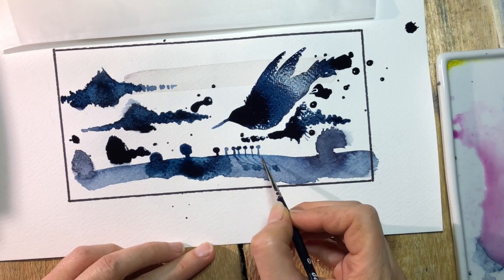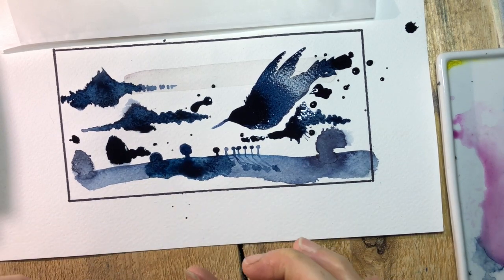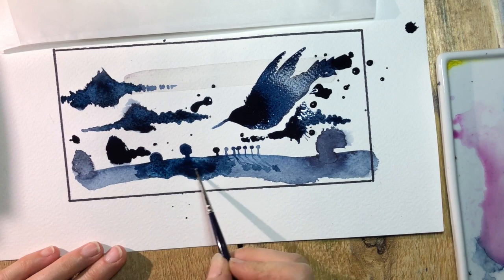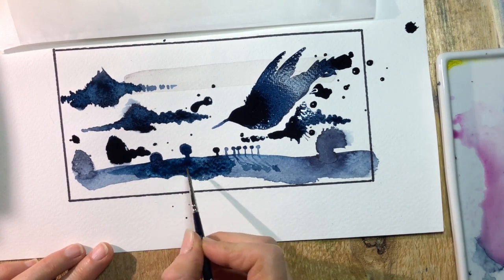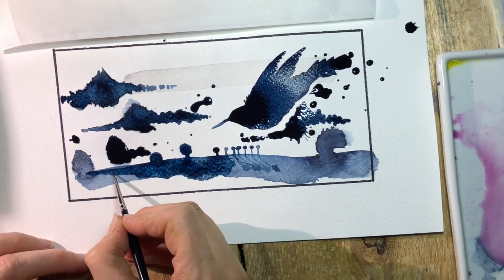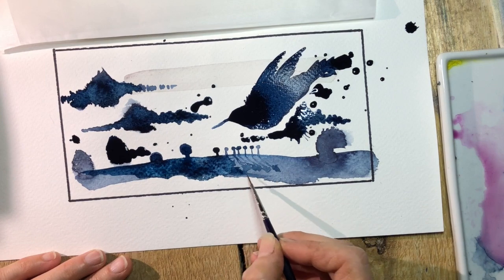And of course, I'm doing it monochromatically at the moment, but you can do it any way you want. Now, we're gonna get a bloom here. If you're not sure about blooms, there was a tutorial 2 days ago on blooms, or was that yesterday? I don't remember. 2 days ago. Blooms, and it's because there's a pool of water, so we want to move that pool of water out of the way a little bit so that it doesn't give me a bloom or a hard edge similar to that. But that's okay. I mean, it could. It doesn't matter. Do whatever you want. But in my case, I want to move it.